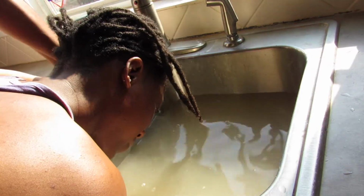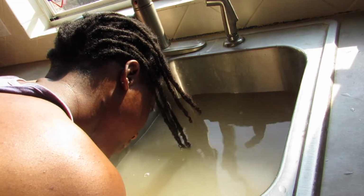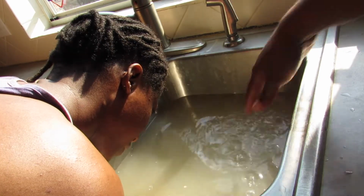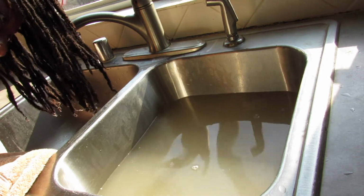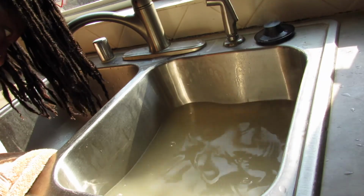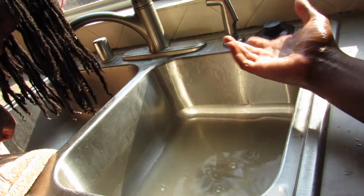Okay, you guys, as you can see, the water is no longer clear. That means the dirt has come out of the locks. Again, it's not all the way out, so I'm going to go in with a second rinse, you guys, so that I can get to her root area and detox that part too. So I'm going to drain this particular dirty water out, and then I'm going to run some more and do the same ingredients into this particular mixture.